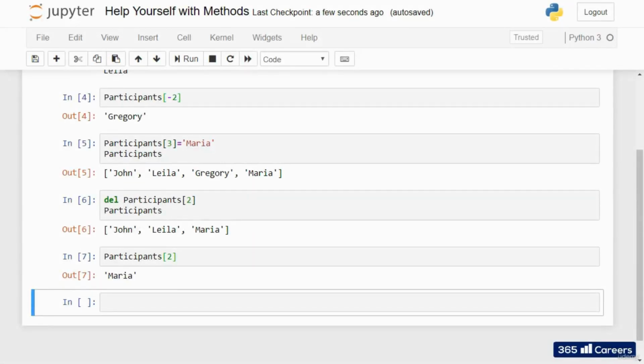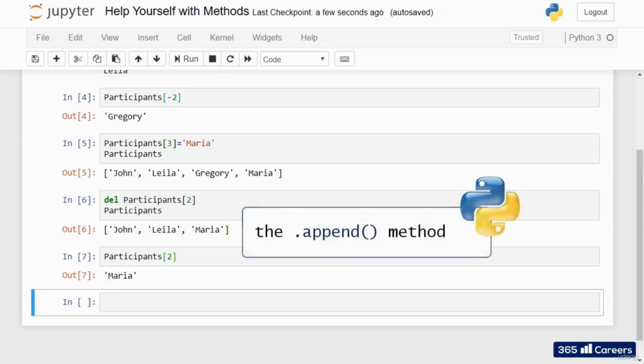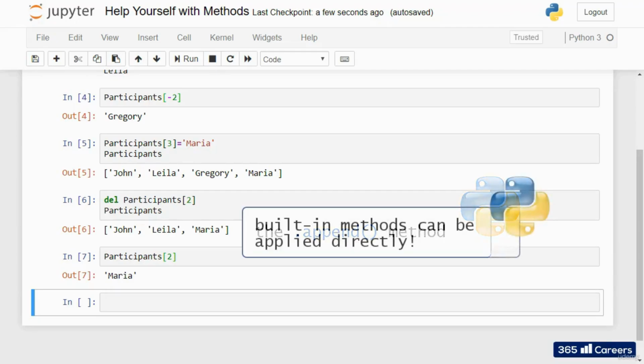So, a new name, Dwayne, needs to be added to the participants list, and we'll use a method called append. Think of the terms method and function as interchangeable, because in practice, methods work quite like functions. However, the technically correct term to use in this situation is method. Here is the syntax that allows you to call ready-made built-in methods that you do not have to create on your own, and can be used in Python directly.